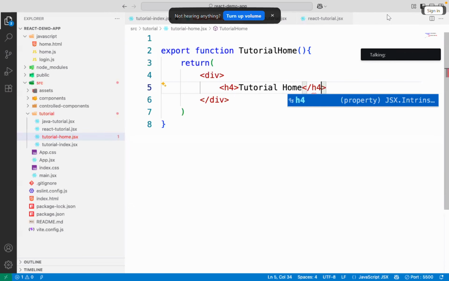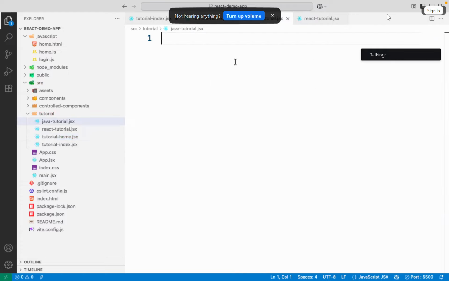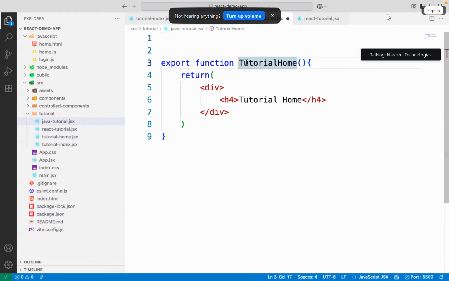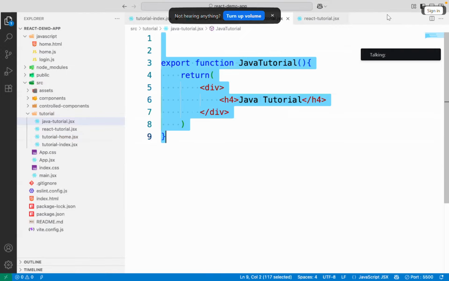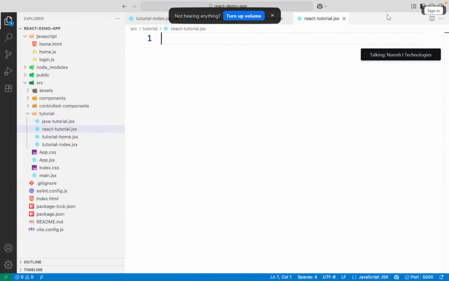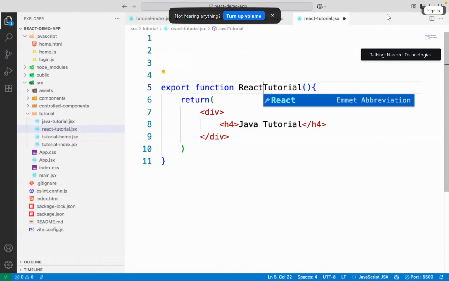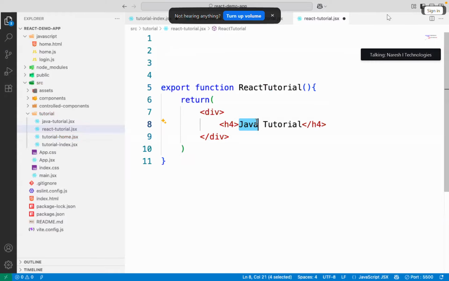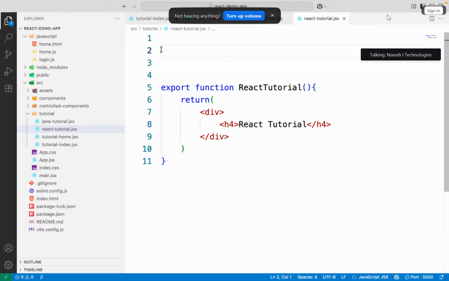I will copy another one, this is Java tutorial. And this is React tutorial. I'll just keep the React tutorial component. Roughly, I just given these points.